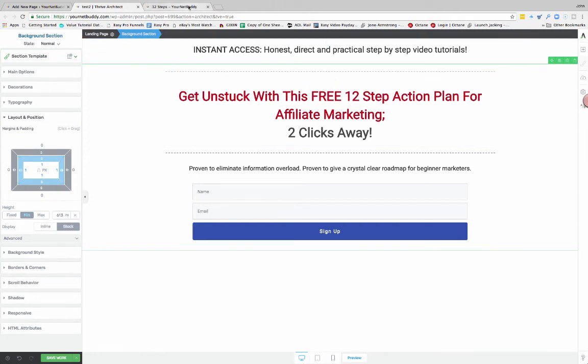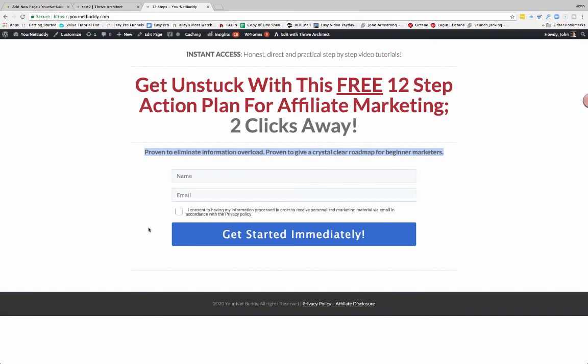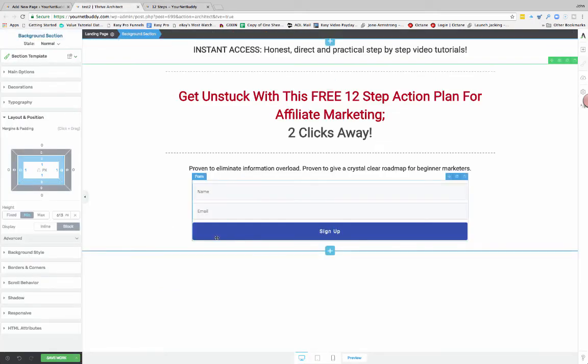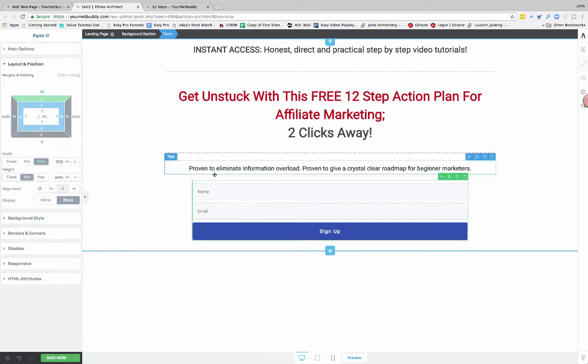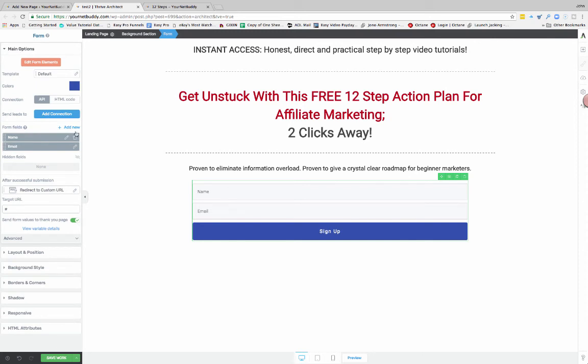Right, so what else do we need to add to it now? The GDPR. So the way to do that is click on the box and then go to main options, and we need to click on add new.